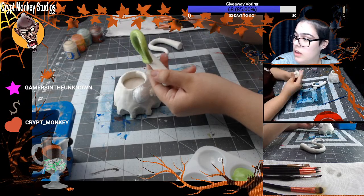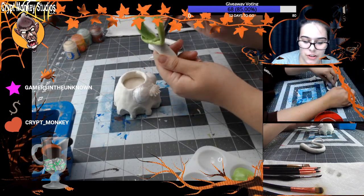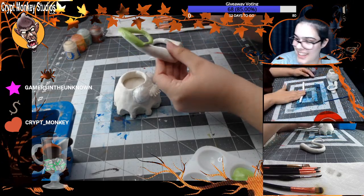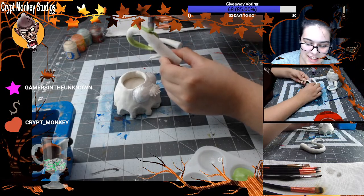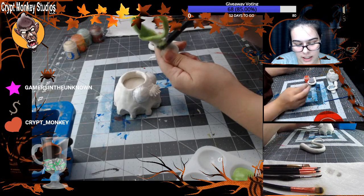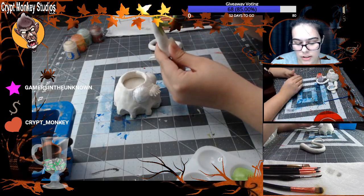Oh, look at this one, Cora. Ooh. Kind of reminds me of that ice cream dot thing. I don't remember what it's called, but it looks like it. Dibs? No. Dippin' dots. Dippin' dots? I think so, yeah. They're still around, but I pretend like they're not, because they're from my childhood.